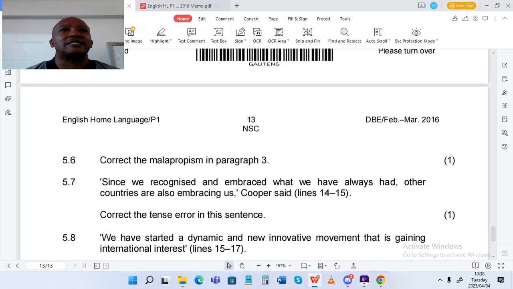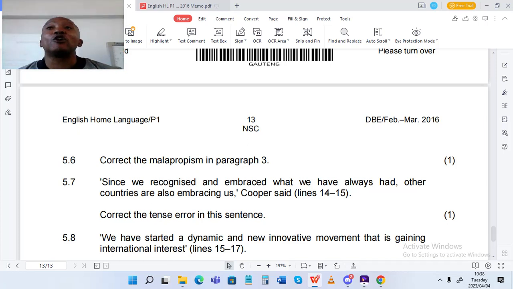The tense error. What's tense? You can write down tense in your list. What's tense? Past tense. Now remember, we did the following. We did past tense, we did present tense, we did future tense. Then we also did continuous tense. Past continuous, was kicking. Present continuous tense, is kicking. Future continuous tense, will be kicking. Look at the tense and then you correct it.